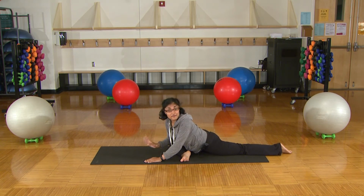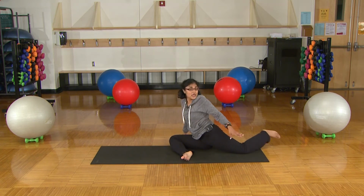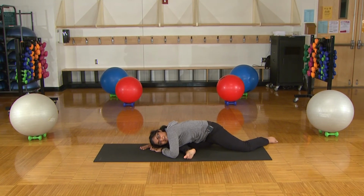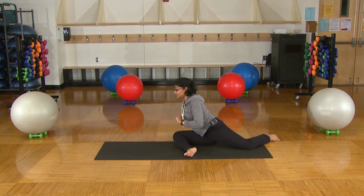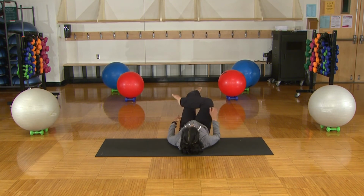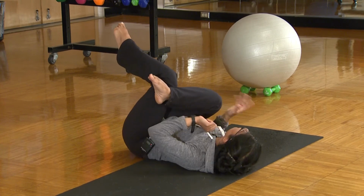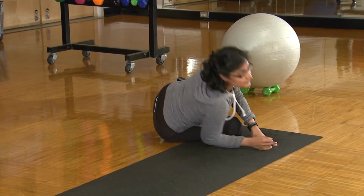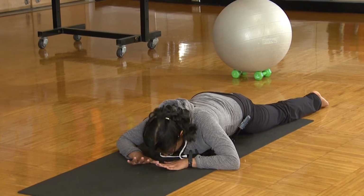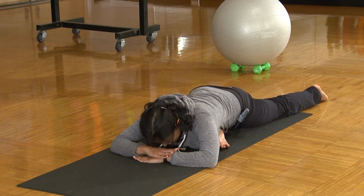Now, if this is ever painful, you can always roll onto the outer edge of right hip, bending back knee and folding. This is our baby pigeon. There's also upside down pigeon, rolling onto back, right ankle over left knee, and pulling legs in. Either one is a great option. So wherever we are, we'll take a moment to just close our eyes, breathing into wherever you feel that stretch.